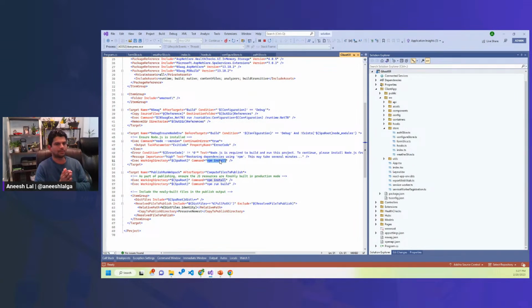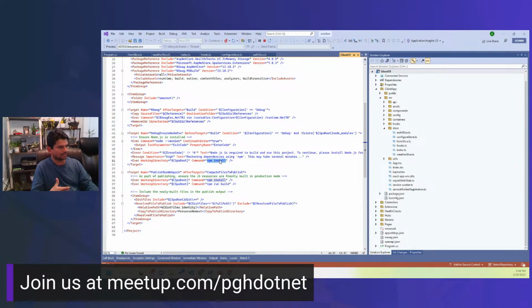So this is how Visual Studio knows. It doesn't really know about React. Yes, it does know inherently about ASP.NET Core. What MSBuild, or what the Visual Studio build, does is that it also does the npm install for you and makes sure that React is ready and the files are served to the browser properly, right? So all of this has a working directory, SpaRoot. That means go to client app and run this command, right? It says restoring dependencies. This is exactly like NuGet, but for JavaScript or React. Just like Visual Studio restores NuGet packages when you do the first-time build, it does everything for you when you're building an ASP.NET Core React application.